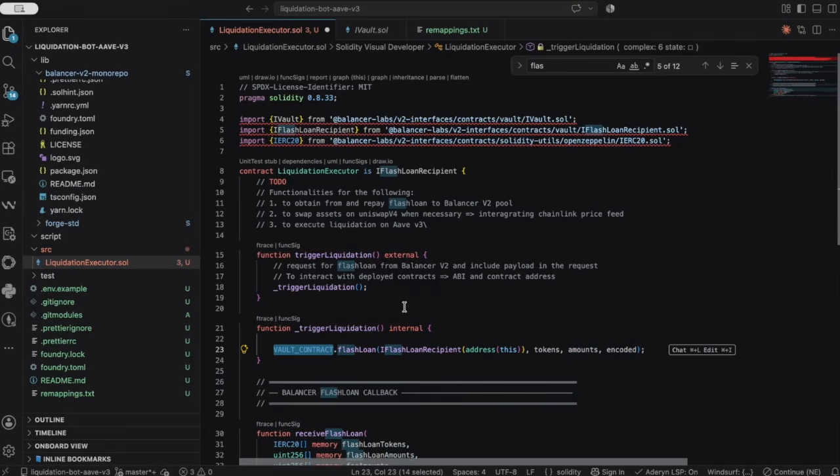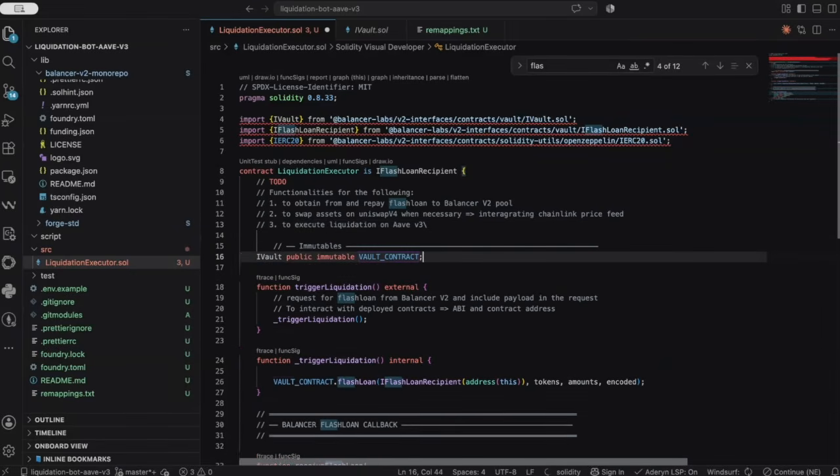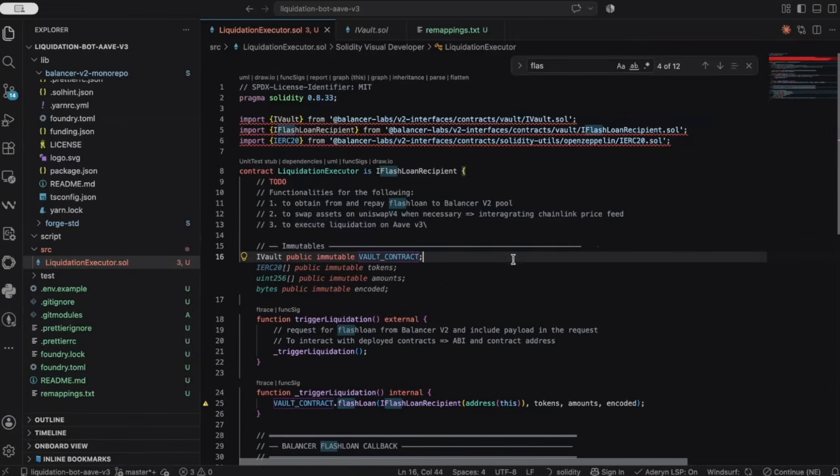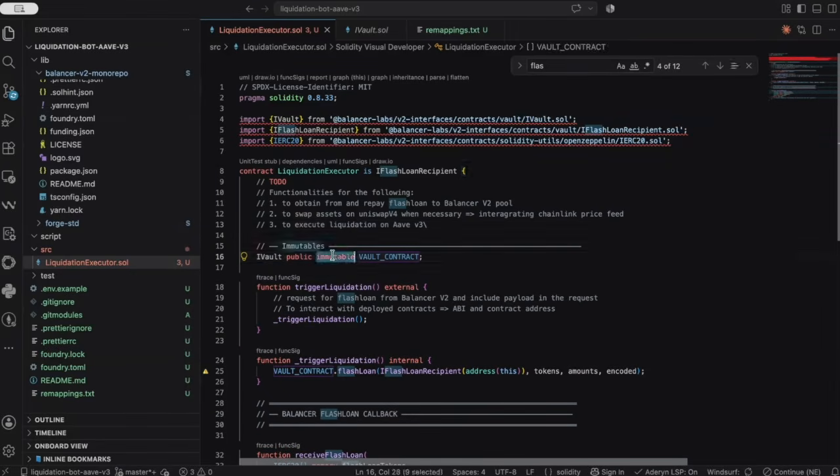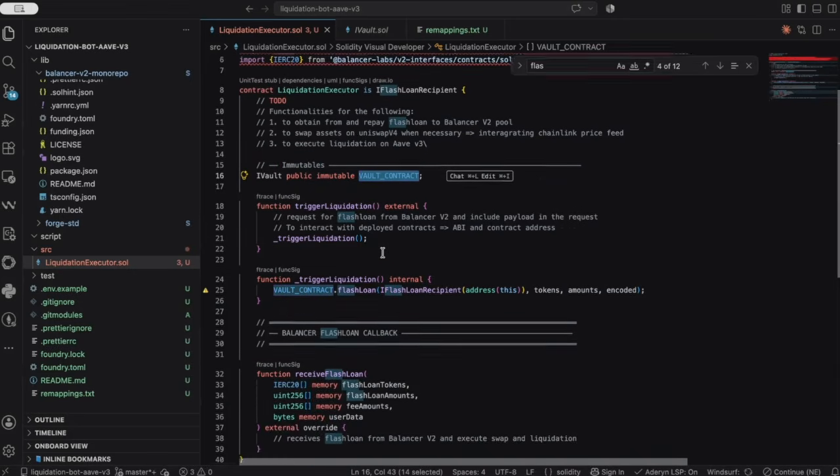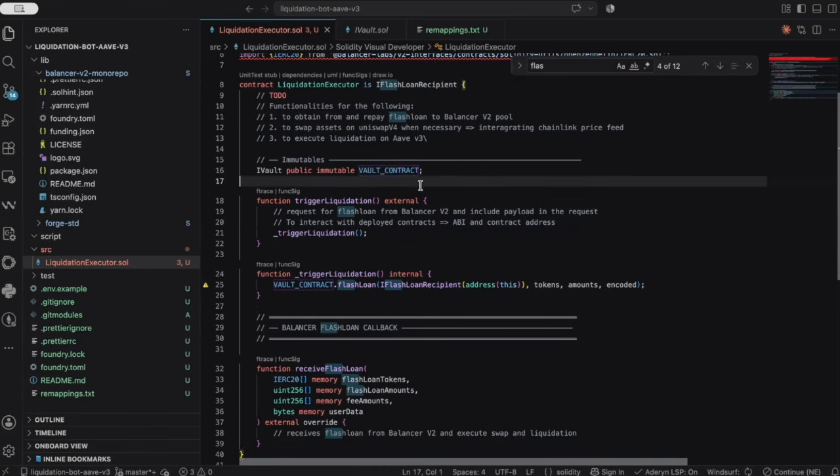Now let's start with this vault contract first, because you can see I've not defined it. I'm going to come up here now and define this state variable, vault contract. And I define it as immutable. Immutable because it's going to take, okay, I've not even defined our constructor.